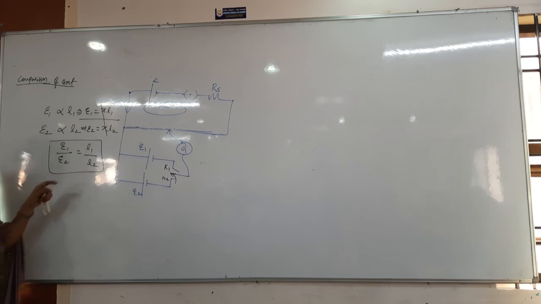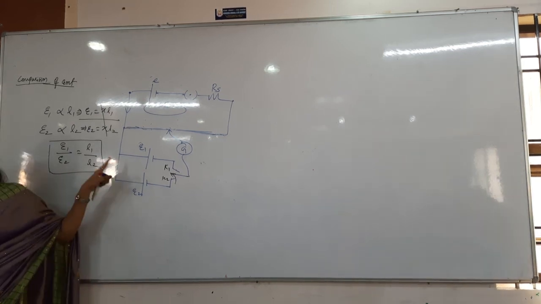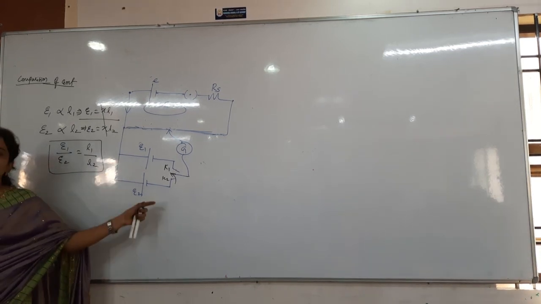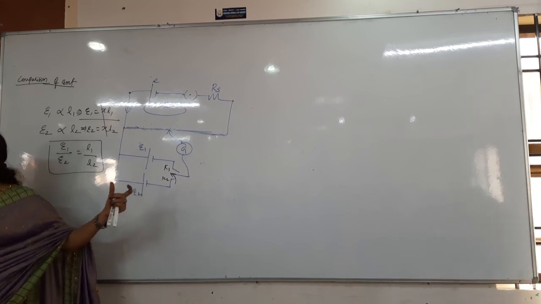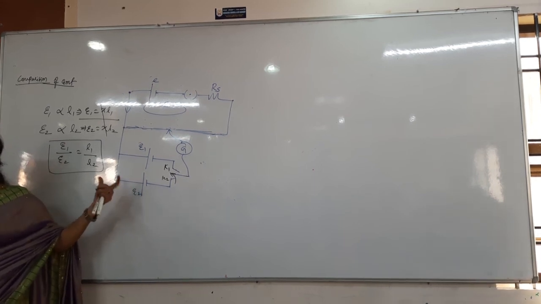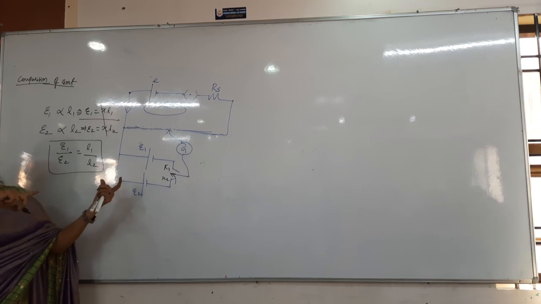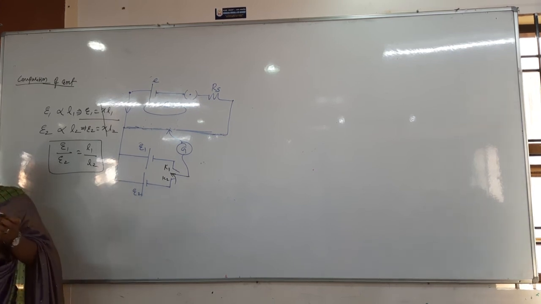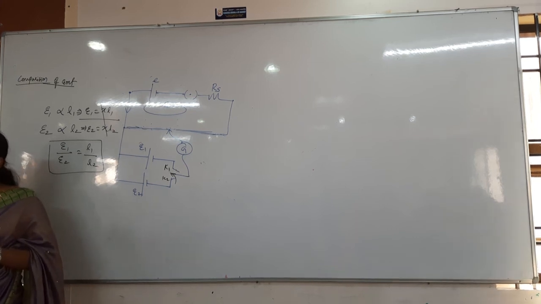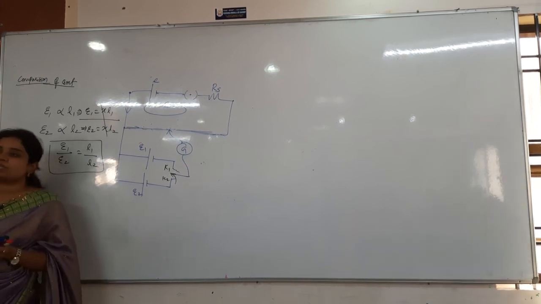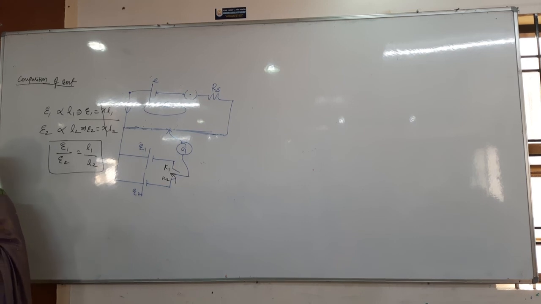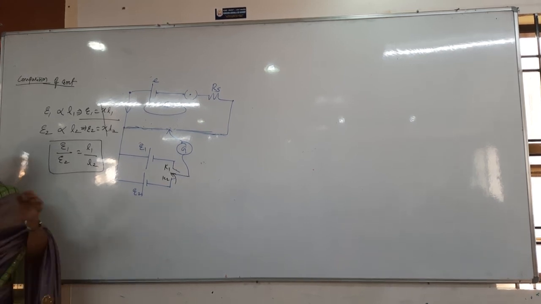Which combination of cells here? Parallel combination. And also one more formula will be there for the series combination also. I will tell you that in the next class. Why? Because for that class also I stopped here only. So we will start together. Now this is just comparison of EMFs whenever they are connected in the parallel combination. In series, one more formula will be there, that is E1 by E2 is equal to L1 plus L2 by L1 minus L2. That we will discuss in the next class.